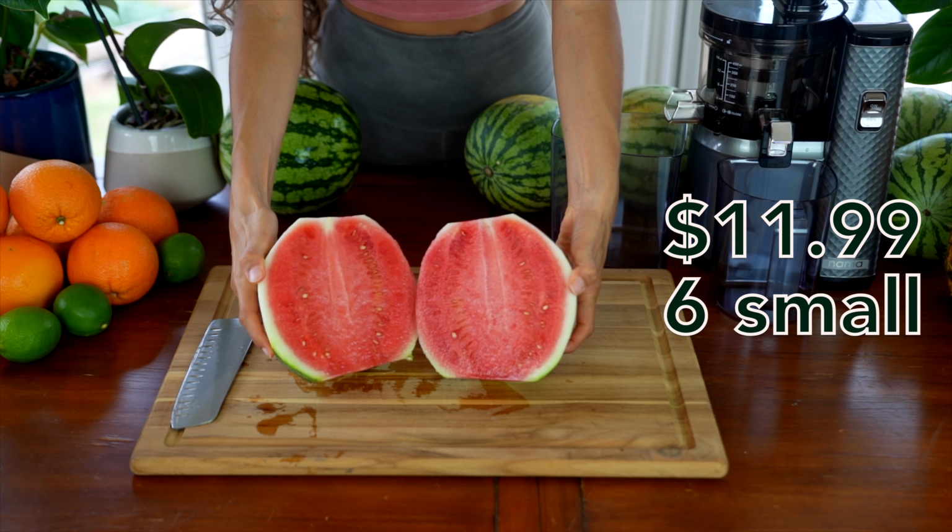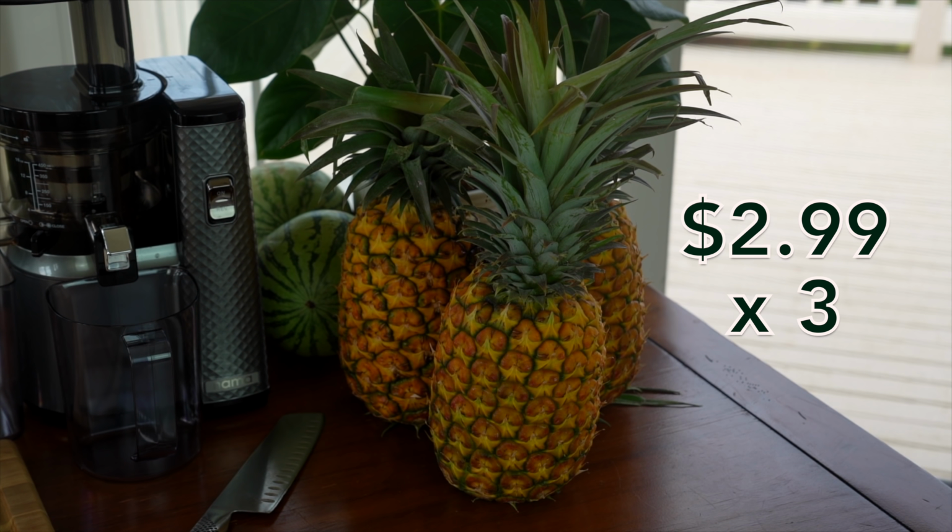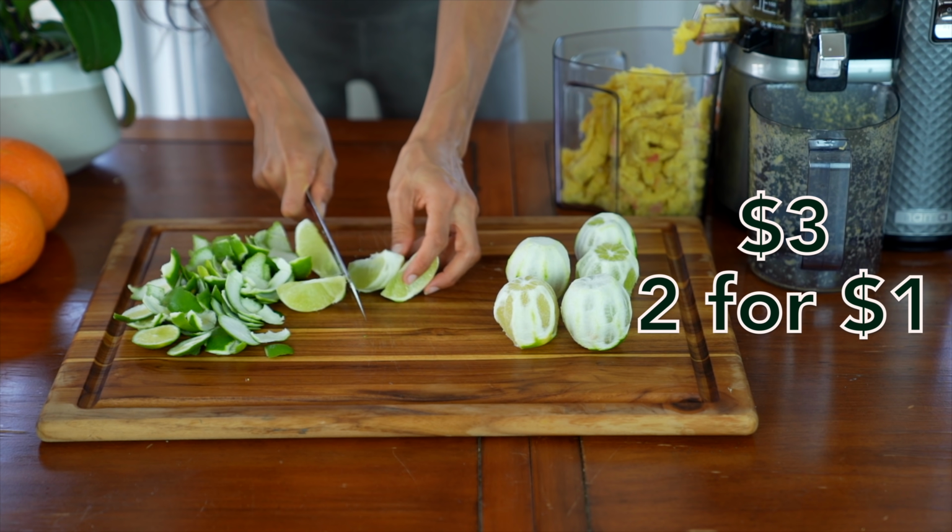So we went to Costco and Safeway, which are stores that many can access all over here in the United States. We found watermelons on sale for $11.99, and when summer starts getting closer, I'm positive that price will go down. We also found bags of oranges on sale for $8.99, pineapples for sale for $2.99 or $1.49 a pound, and also limes 2 for $1.